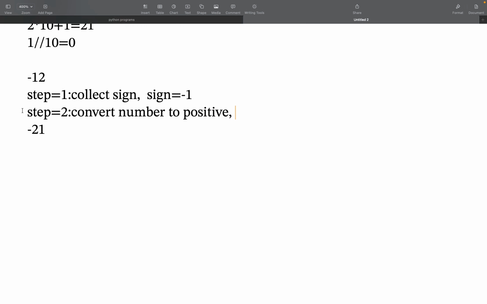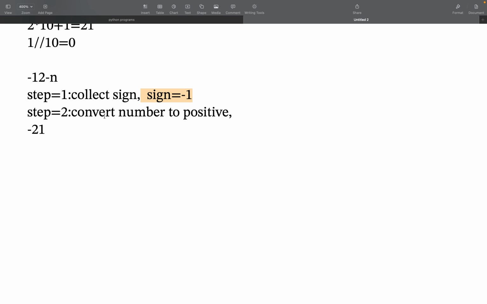Then only we can reverse the number easily. If you directly go for retrieving digits in the negative number, it becomes difficult, right? Finally, we have to assign the minus symbol, that's why initially I'm collecting the sign.